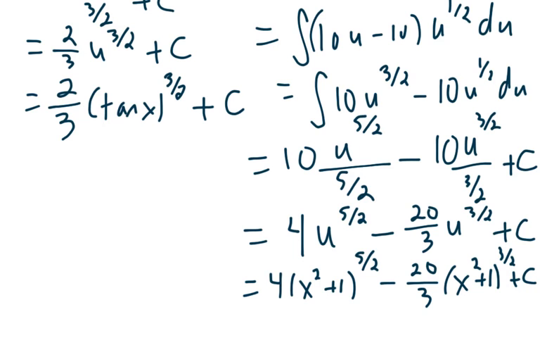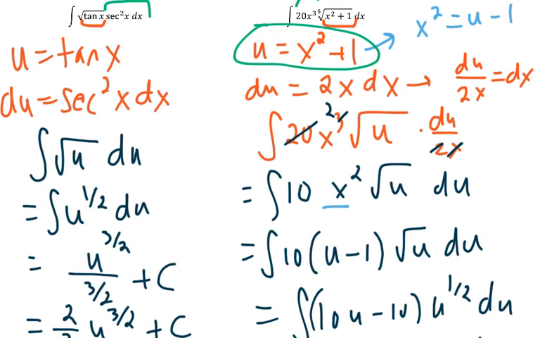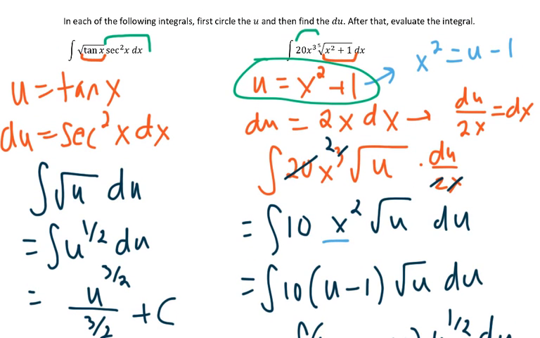So sometimes not everything in your integral will cancel out when you find your u and du, and you have to be a little bit creative and see, can I do some replacing to get rid of the rest of the stuff? If not, you might have picked badly and you'll have to go back and pick a different u. That's okay too.